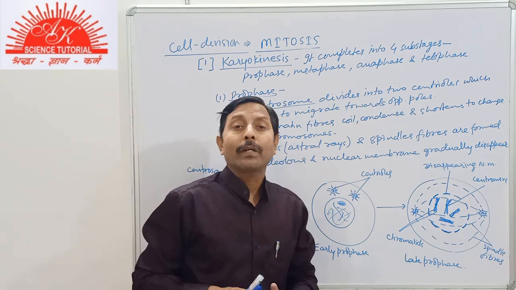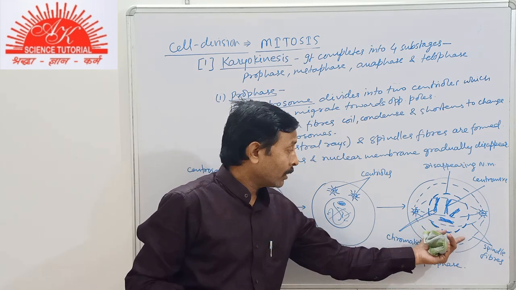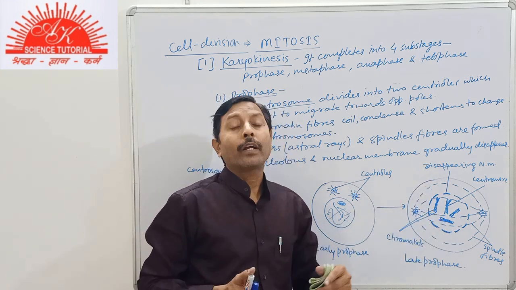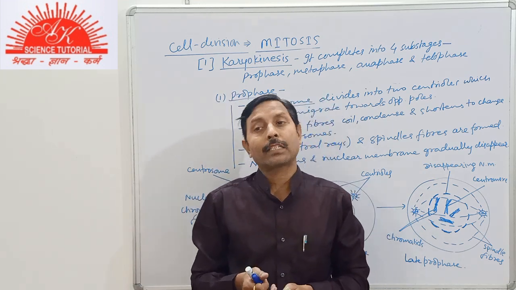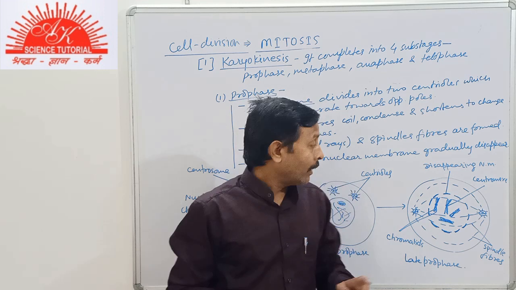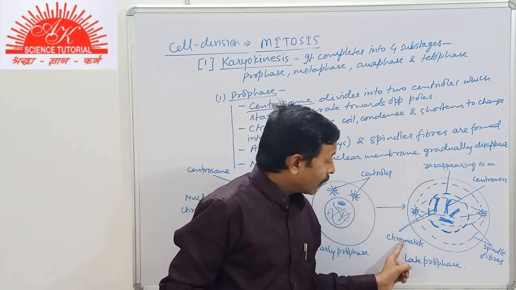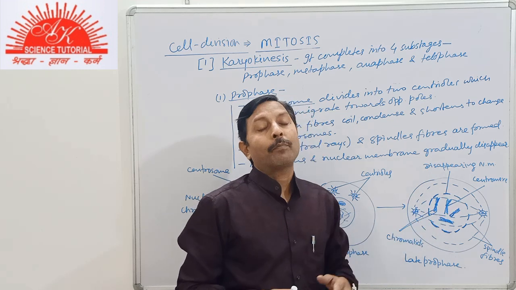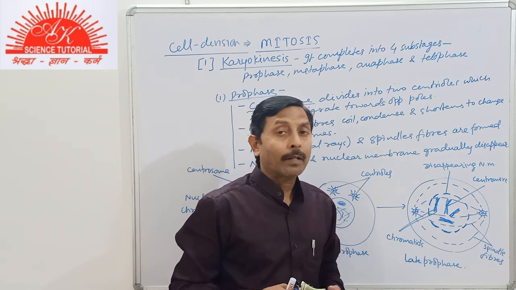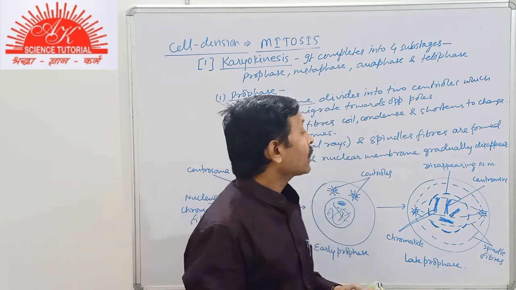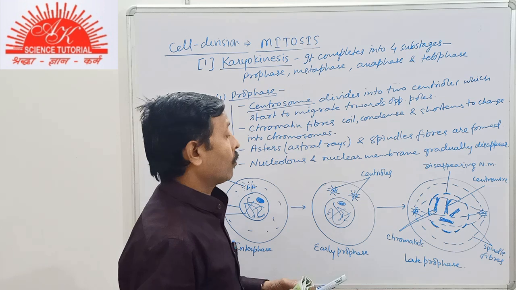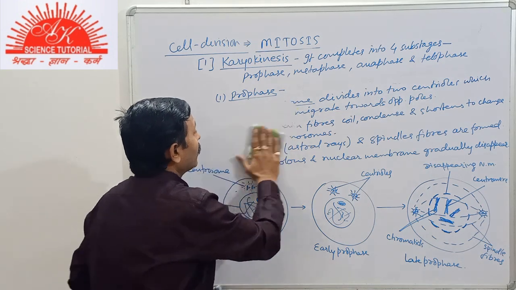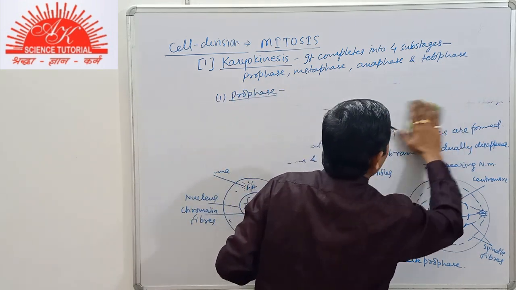So suppose a diagram-based question is asked. This diagram is given in your exercise, and this board question was asked. After drawing the diagram, the question is to identify the stage of cell division, giving reason. Then by looking at this, we will answer prophase or late prophase. And what will be the reason? The nuclear membrane is disappearing. You will not write other things like presence of spindle fibers, because spindle fibers will remain present in the next stage also. So the reason for naming this phase is that the nuclear membrane is disappearing. So this was the prophase.